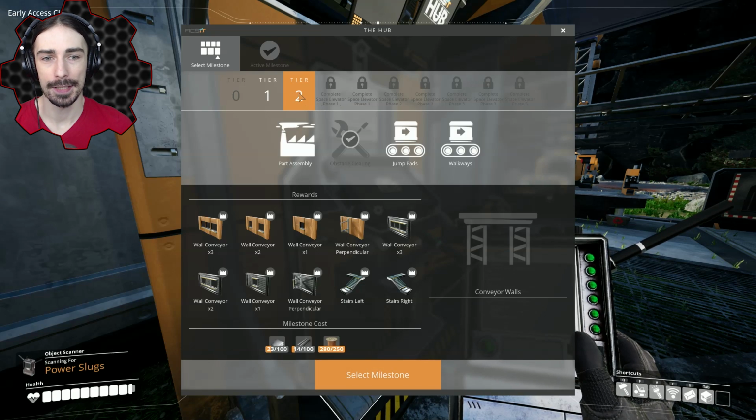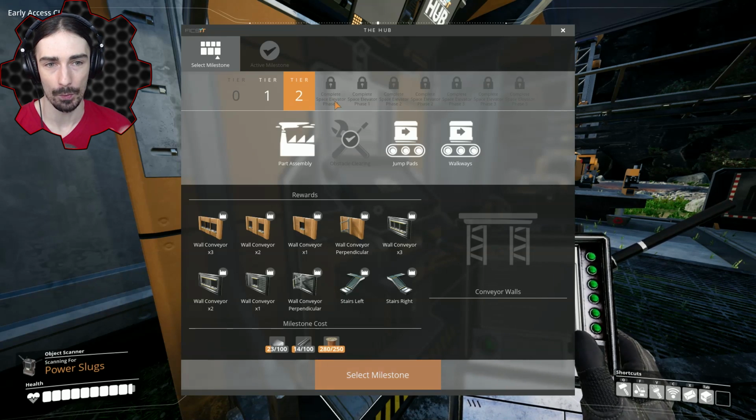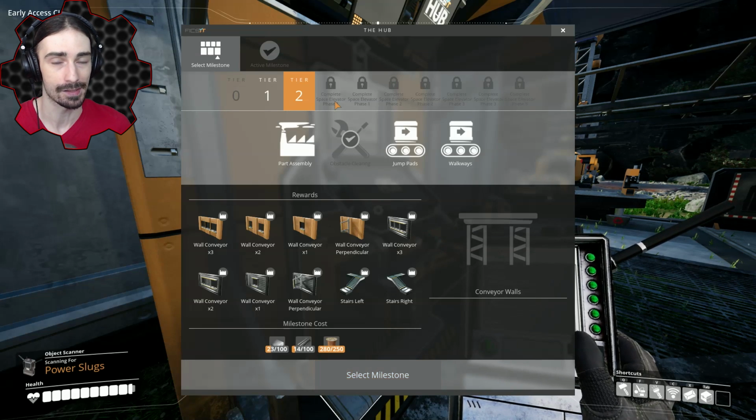All right, so we can only get the tier 2 until we do the space elevator, and the space elevator requires tons of resources. So what I'm thinking is that we want to move location before we do the space elevator, because the space elevator is going to be huge anyway, and we want a lot more space for the space elevator. Why do you think they call it the space elevator? Because of how much space it needs, obviously.